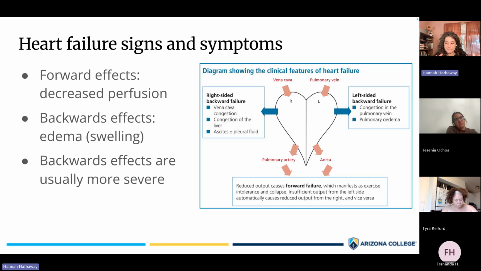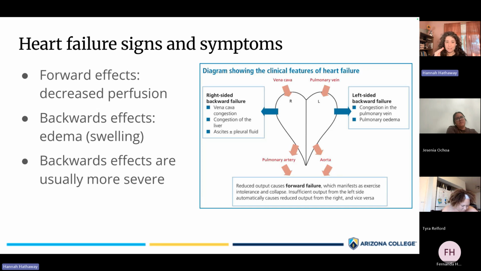And then for the midterm, all of the questions are straightforward. There won't be any trick questions. But in reality, most people don't just have left side heart failure. They usually have aspects of both. So real patients will almost always have signs and symptoms of both right and left heart failure.